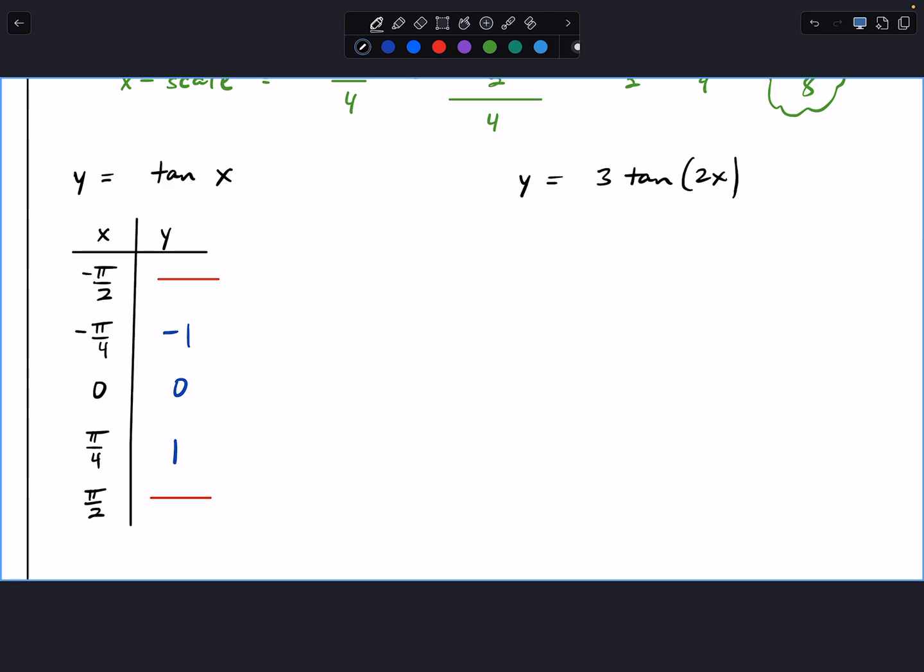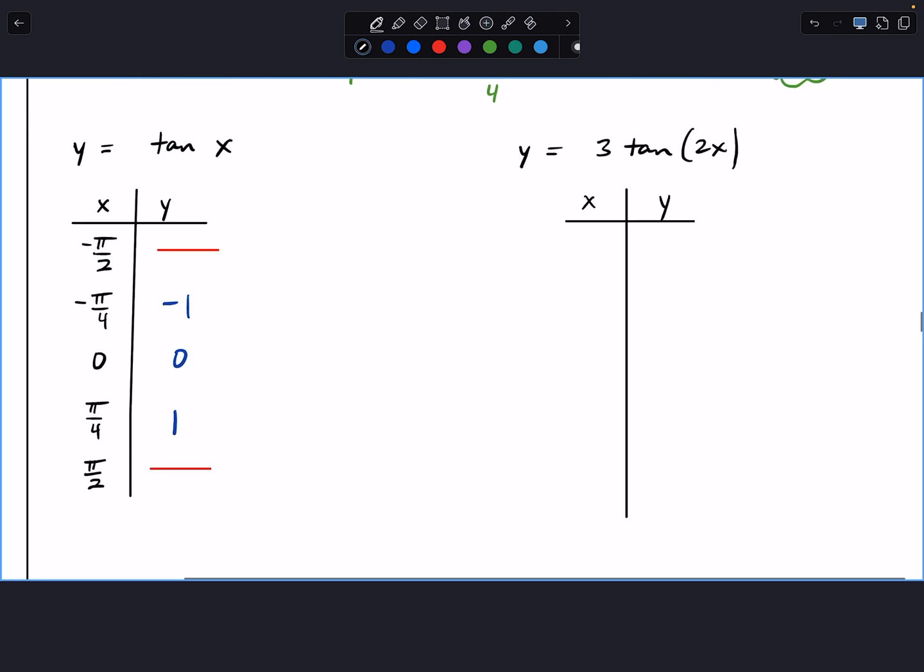So this is what I want you guys to think about for tangent. And I'm trying to make this as easy as possible because I understand this is difficult. I remember when I was a senior taking pre-cal, I was stressed when this came up in the test. I was so stressed out. And I probably got it wrong, but it's okay. I survived. I'm here.